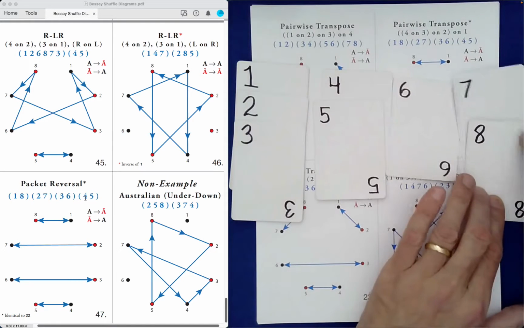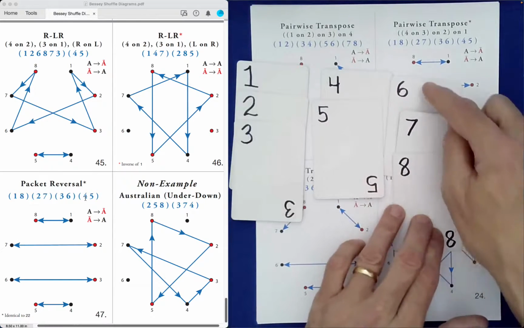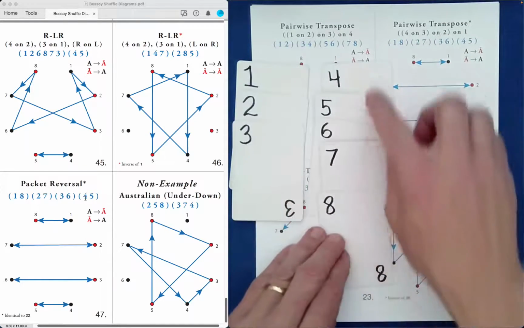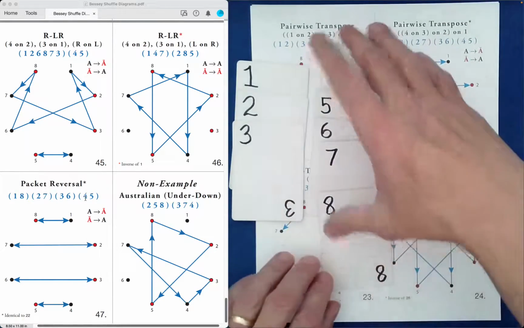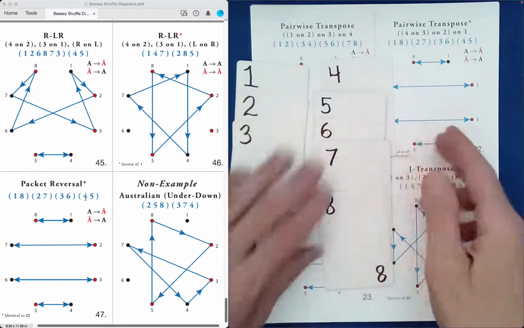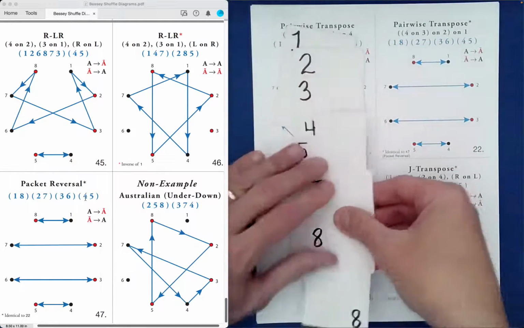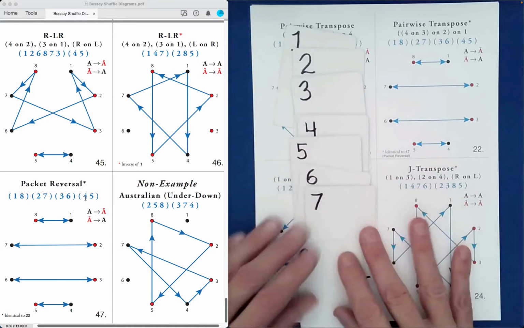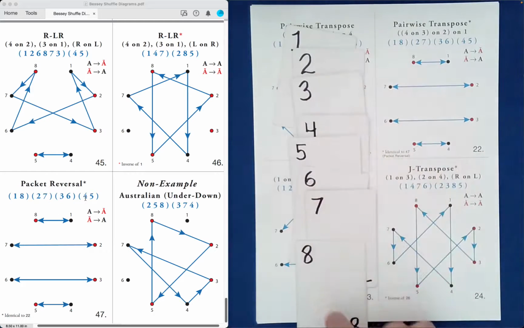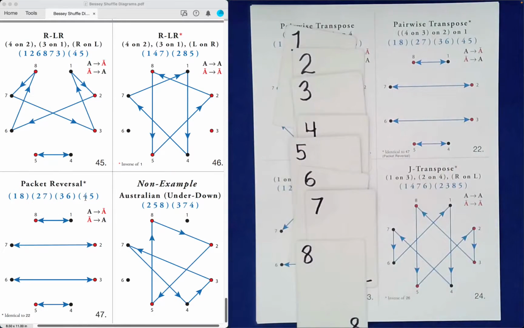Because if we stack this little packet on top of the 6, now we have 6, 7, 8. We take these 3 and stack them on top of those. Now we have 4, 5, 6, 7, 8. And if we take all of these and stack them on top of the 3, 2, 1, or the 1, 2, 3, depending on how you want to read it, like that, then you can see that what we'll have is, remember, we had 1, 2, 3, 4, 5, 6, 7, 8. Now we have 8, 7, 6, 5, 4, 3, 2, 1. Okay, so it just reversed the order of the cards.